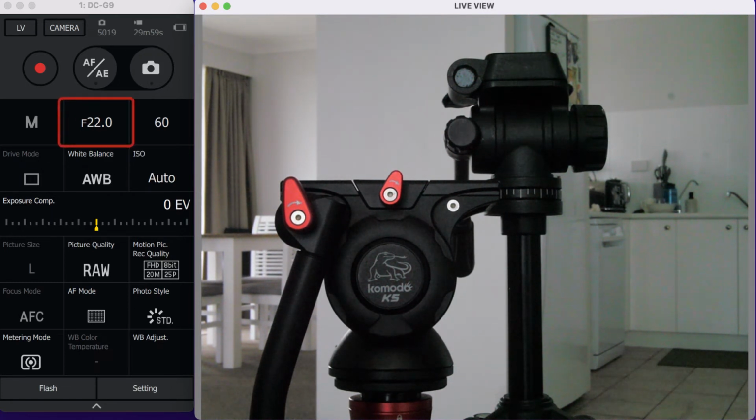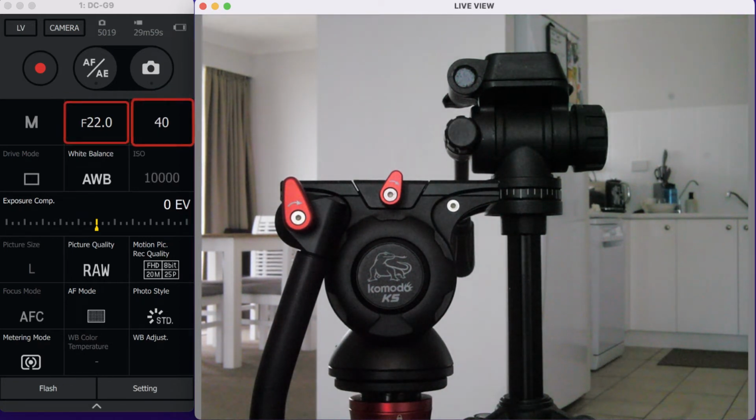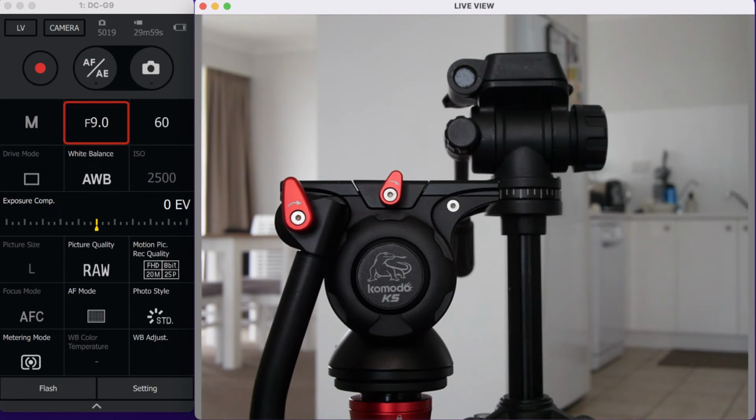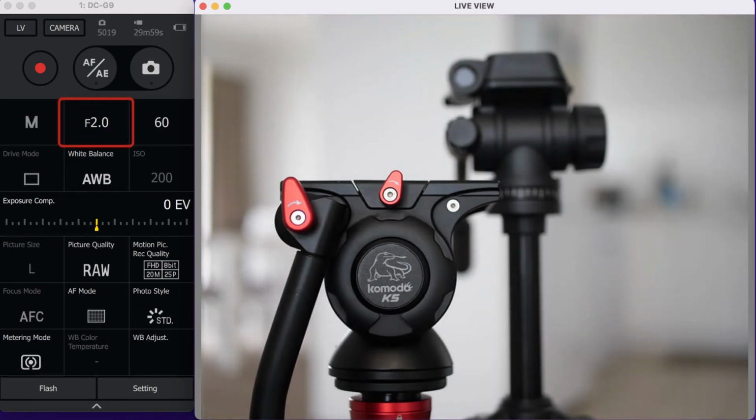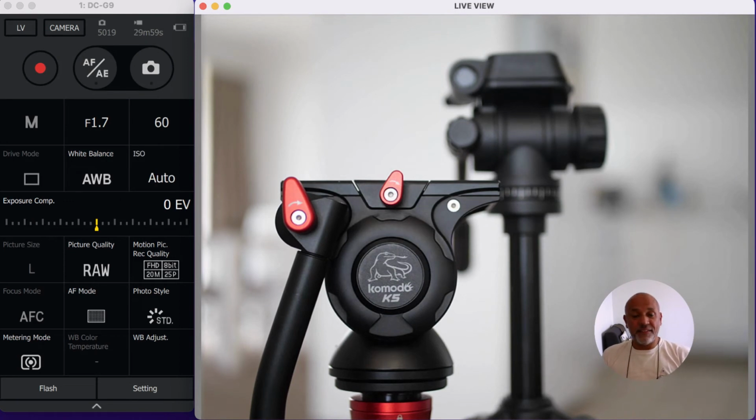Now, because I'm on auto ISO, there is going to be a little bit of noise. My shutter speed is only 60. If I drop that down a little bit, it does change, it makes it a bit lighter. So I hope that makes sense. I'll bring it back up to 60 again, and then we'll bring that aperture back down again just to really bring home the point of how you can use aperture to your advantage, creating a particular effect.